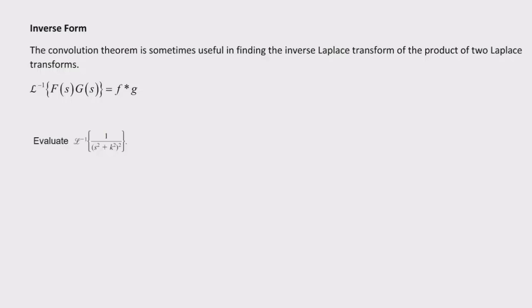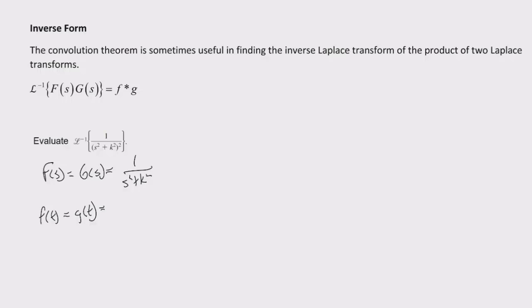So we just have to think about, well, what would make sense for a product? How could I take that statement and make it look like the product of two functions? And if I happen to define f and g to be the same functions, as each of them are just 1 over s squared plus k squared, then that fits our pattern pretty quick. In which case, our individual functions, f of t and g of t, would also be the same. And that fits our sine pattern.